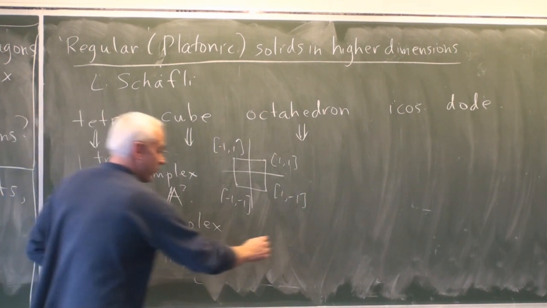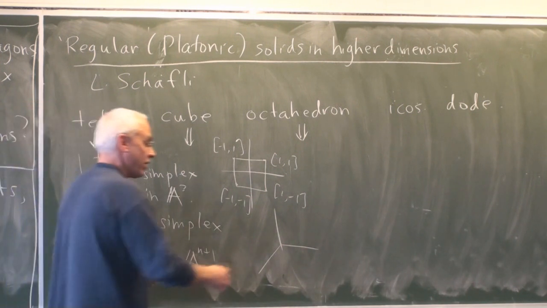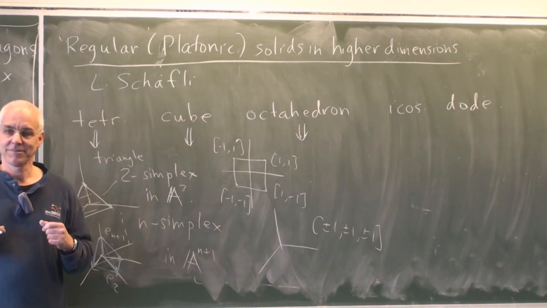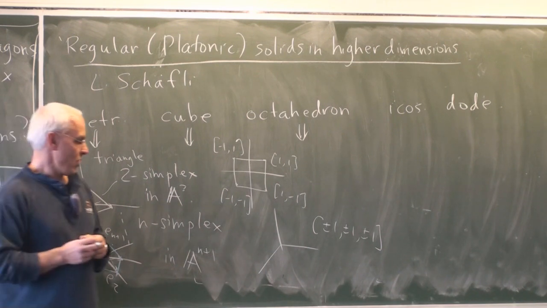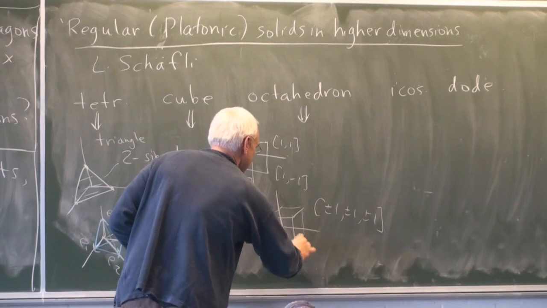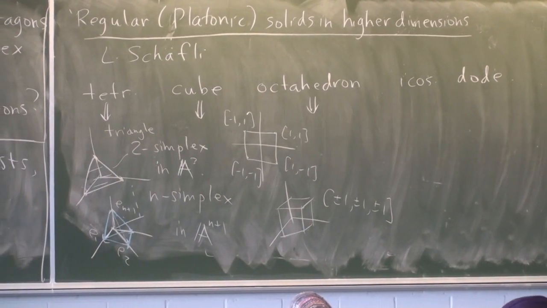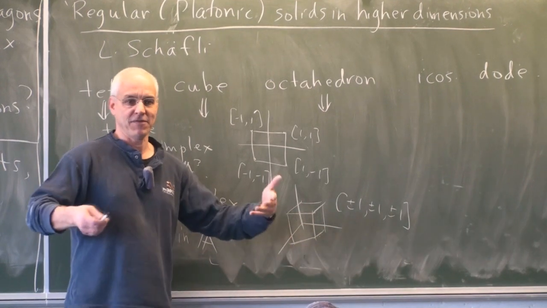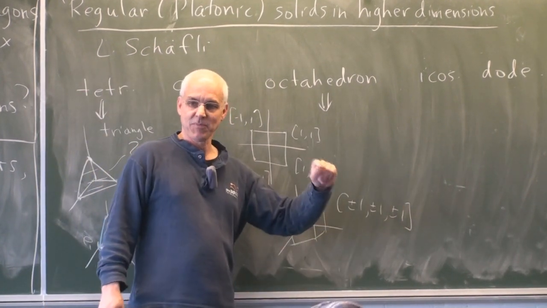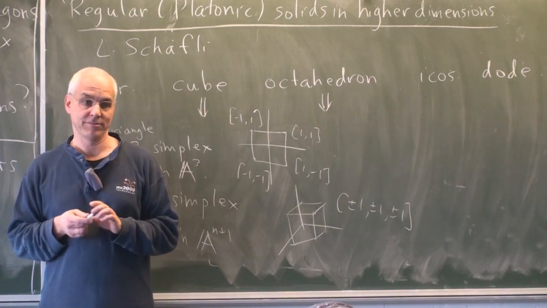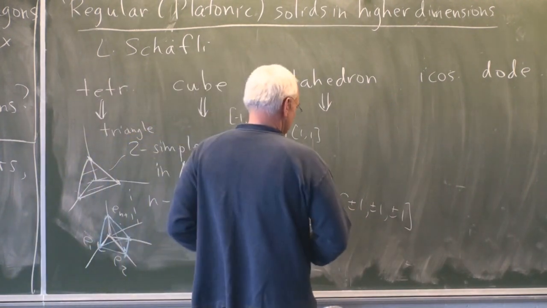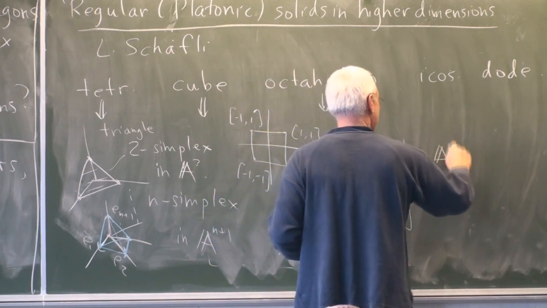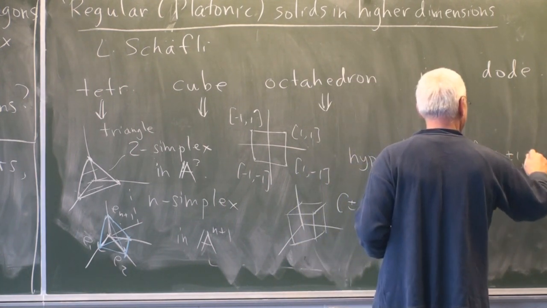Okay, so how do we get a cube in three dimensions? Well, we could take the standard basis, and we could look at all vectors of the form plus or minus 1, plus or minus 1, plus or minus 1. It's going to be 8 points, and it's going to be a cube which is centered at the origin. So square to cube, and now I think it's obvious how to keep going. In four dimensions, we would just look at the 16 points obtained by all four-vectors with plus and minus ones. That's called the hypercube. So the hypercube would be in four dimensions. We'd be looking at all things of the form plus or minus 1, plus or minus 1, plus or minus 1, plus or minus 1.